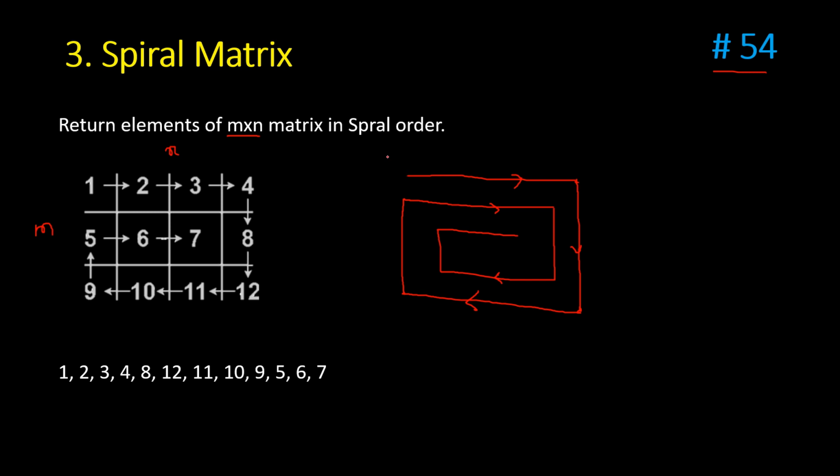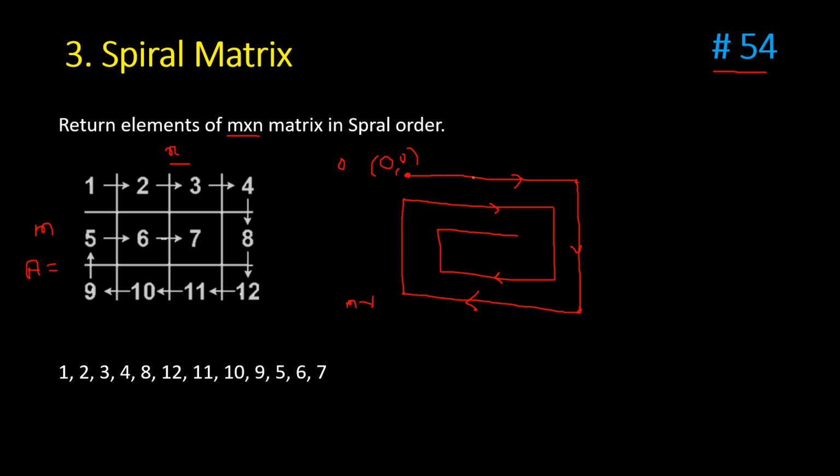You will start from 0, 0. You can have a few variables like top, bottom, left and right. Top will initially be 0, bottom will initially be m minus 1, left will be 0, and right will be n minus 1, the last column. Initially that is the state, and you keep the row constant. The matrix will have some name, let's say A.